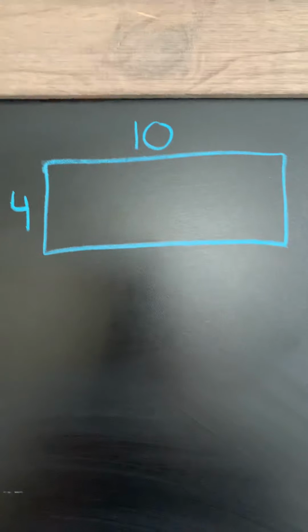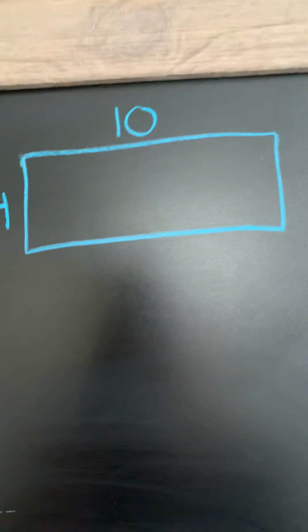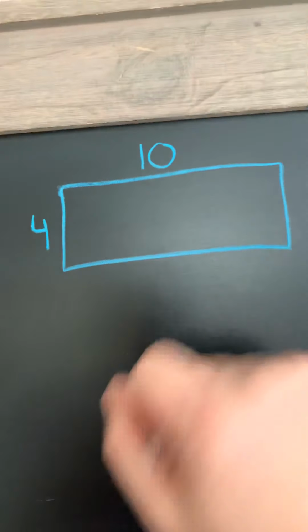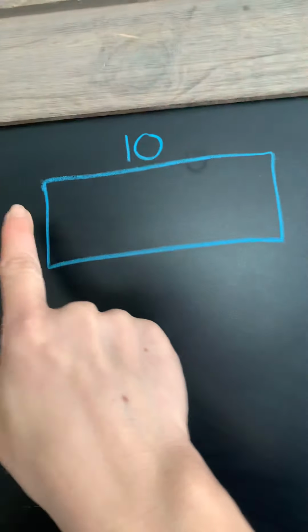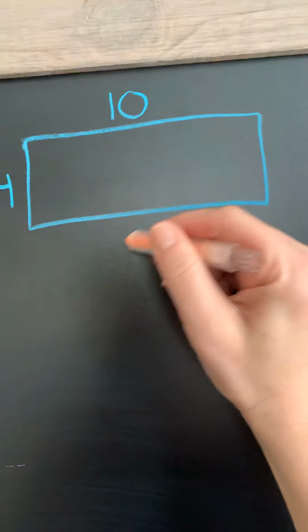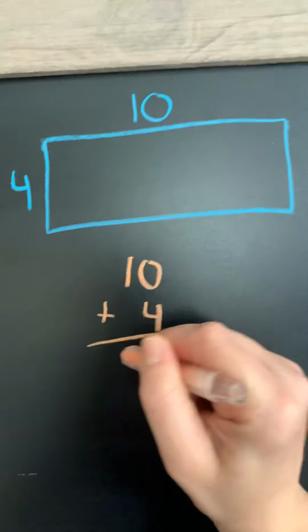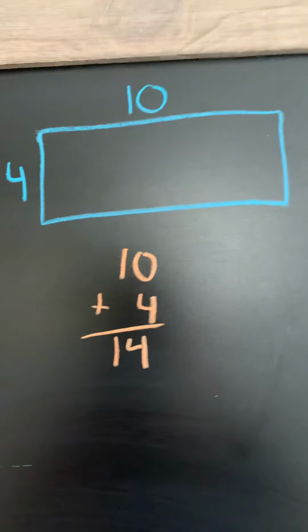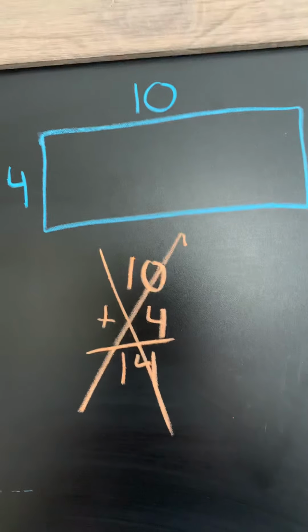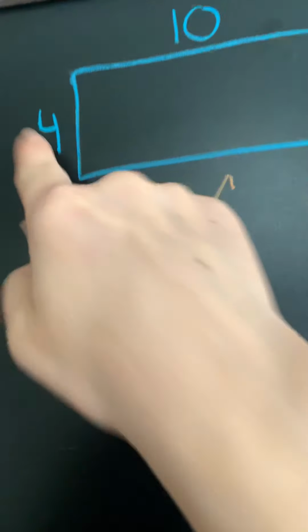Okay, so here is a common mistake that I have seen with perimeter. It'll ask you what's the perimeter, and they'll give you, for a rectangle, the long side and then a short side. I see students doing this: 10 plus 4 equals 14, and they'll say, that's my answer. But that's wrong. That's only half, because that was two sides.